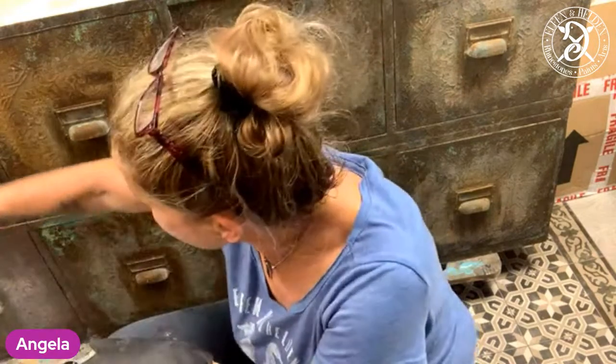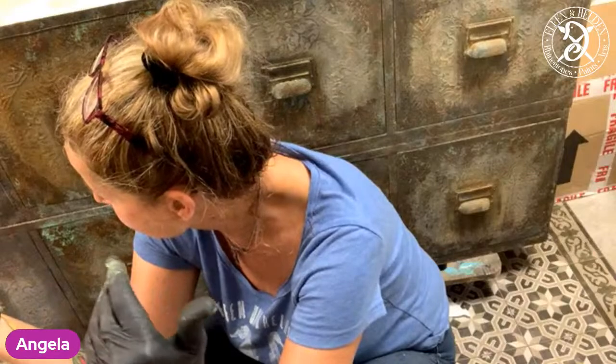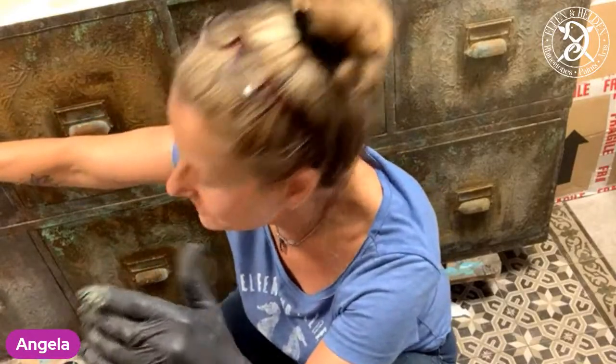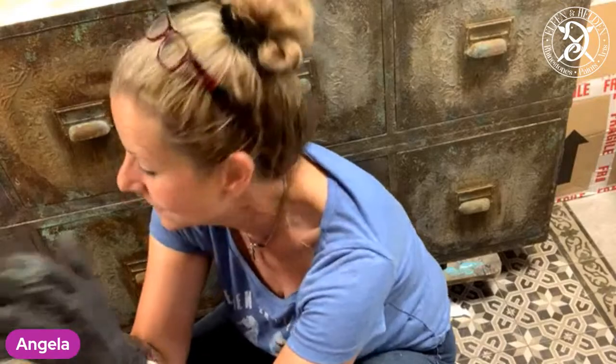The base color, I started off with Mason Dixon Gray and Rebel Yellow, to have the faded look in the middle. The second coat, I came in with Sea Spray and Pumpkin Spice and Gravel Road. I've been stenciling with that and added some texture on the top. This is the Sanoya Tile Stencil by Dixieville. You can see underneath here, I've done some raised stenciling and added some texture on the outside. And then I added loads of steps. Then I added again another coat of the Mason Dixon Gray on top with the Rebel Yellow. And I added a little bit of Blueberry to get a bit of the steely looking color in between. And that's basically now the next step.